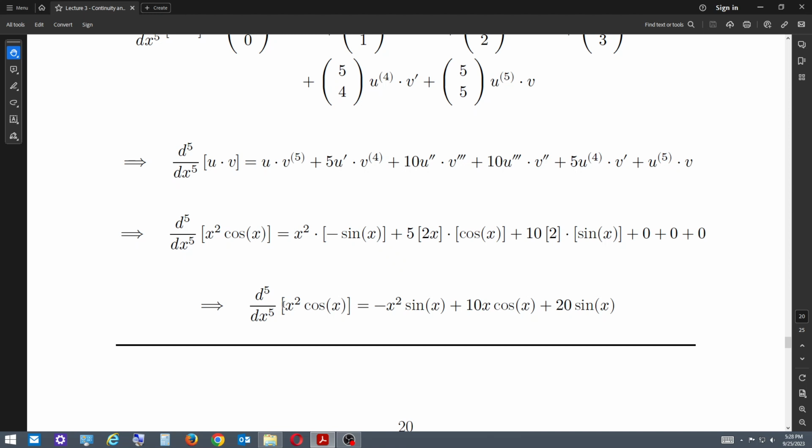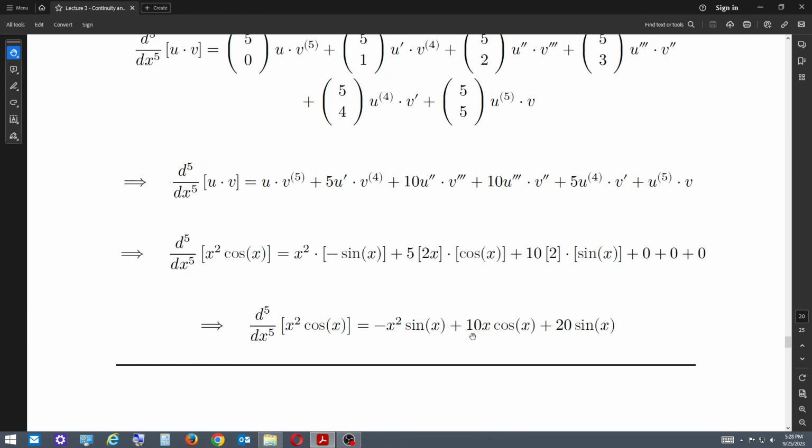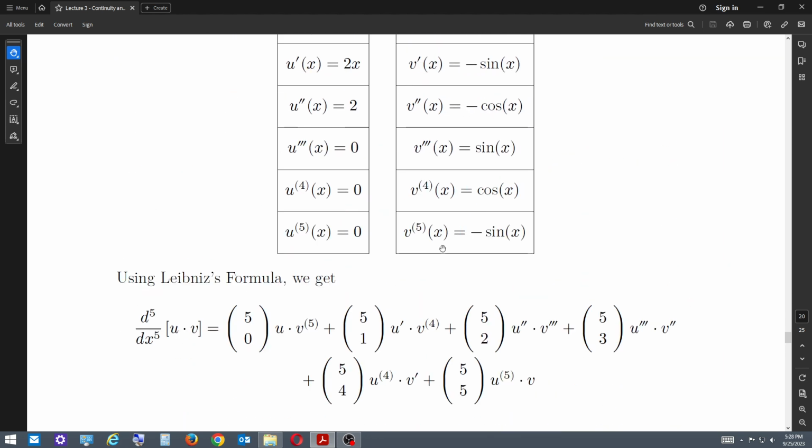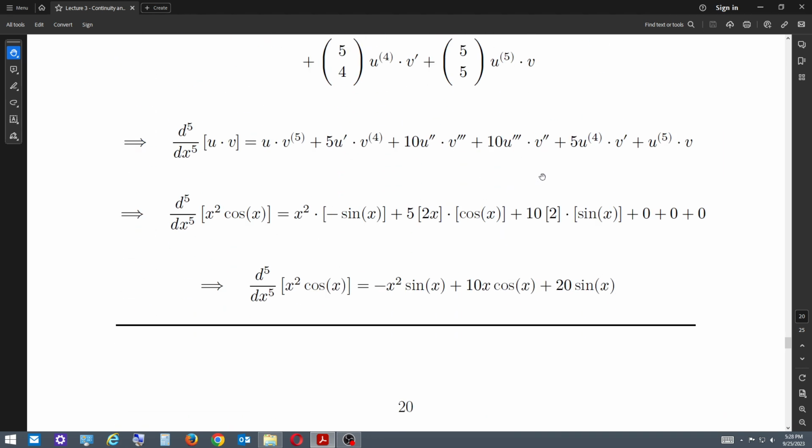Notice if you wanted to differentiate this the long way, by differentiating this thing once, then twice, etc., that would take a really long time before you could get to this. But with Leibniz's formula, after you work out the derivatives, you can get it in one. Like I said, you could skip this and go straight from this to this step, and then final answer. So it's much more straightforward.